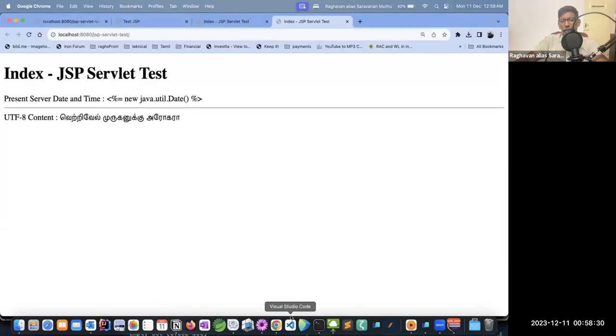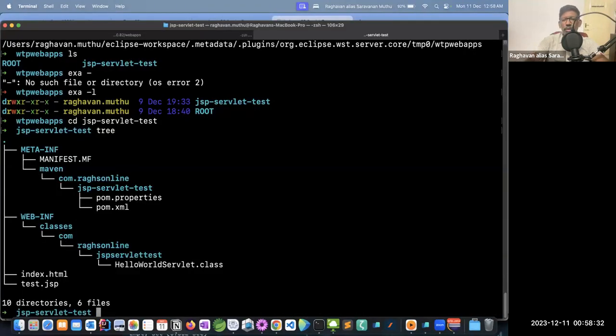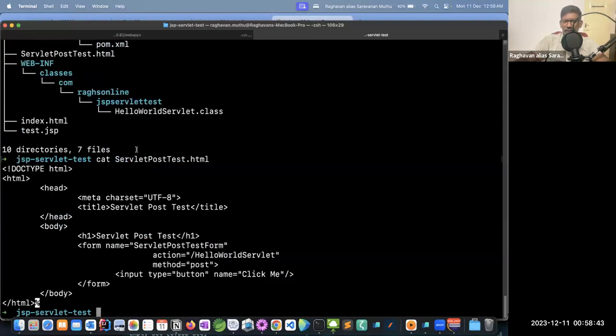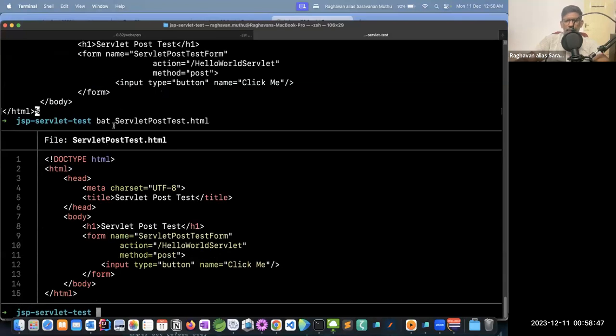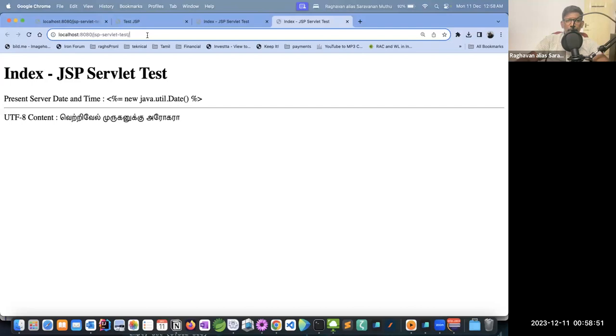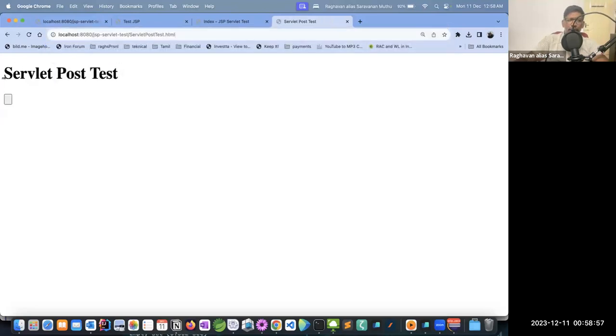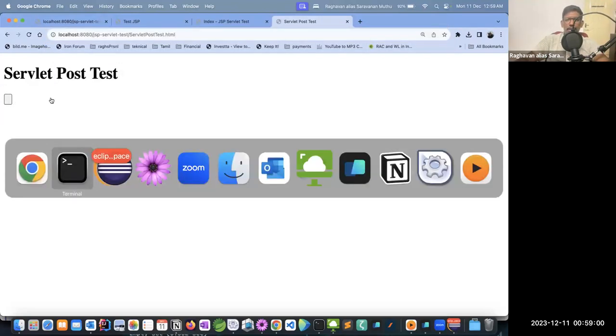Okay, it came. In the interim, anytime you want, you can check this as well. This is the file. Where is this? Okay, here it is, servlet posted.html. So you could type this as well. You get to see the contents, right? Here you see it's bat as a utility. It gives a colorful output. So what do I have here? Servlet.html. Okay, here I don't get to see the button text.